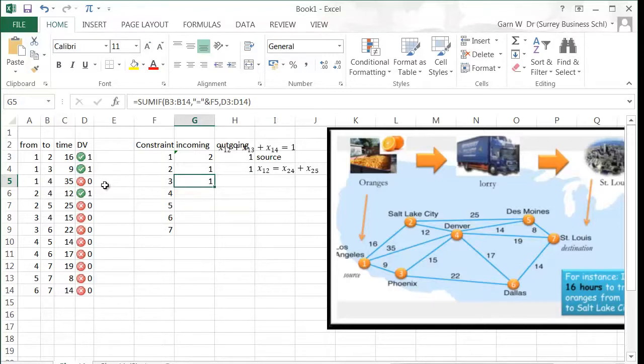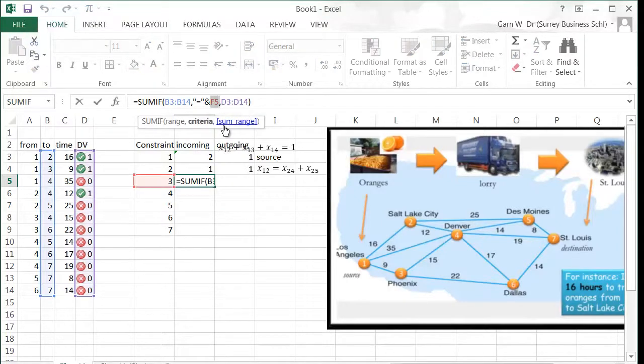So I could just copy that formula basically, maybe fixing a couple of cells. The decision variable range will not change. This one will change, but I don't want to move it that far. So I'm just going to fix the B column as well.